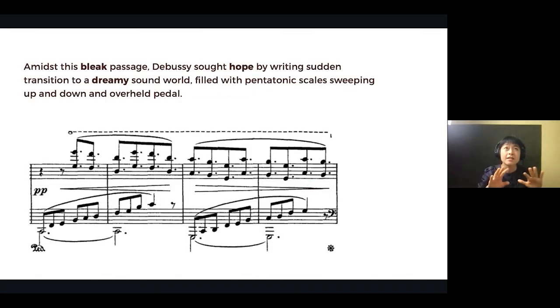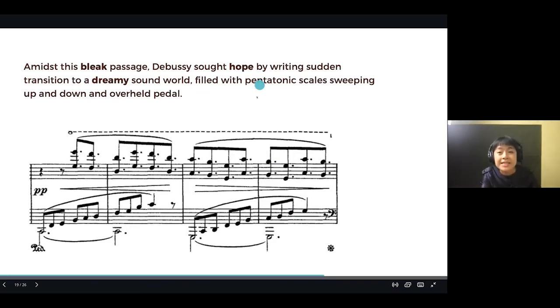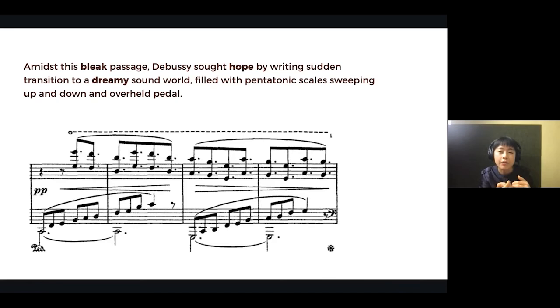Then suddenly in such a desert, we felt like he's so empty. He was hopeless. He felt there's no more hope in this marriage. He's obviously not planning to be reconciled to Lily. Then suddenly he creates this dreamy sound world, pentatonism, where there is no rhythmic ostinato, like heaven. So here we know that Debussy is seeking hope. Again, there's this simultaneous feeling of the opposite. One is hopeless, and then suddenly he sees hope in just four measures, although it's dreamy. You could think that Debussy wants to transport us, the audience, to a different sound world, and then back to reality again.